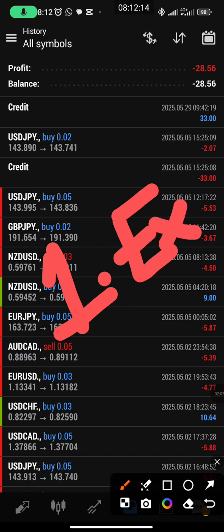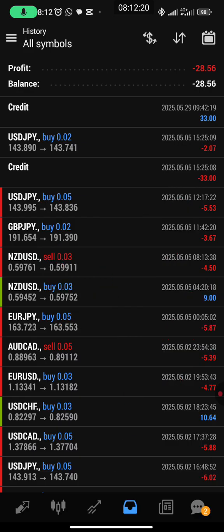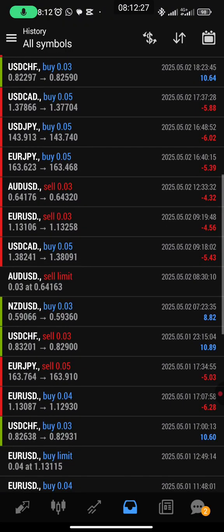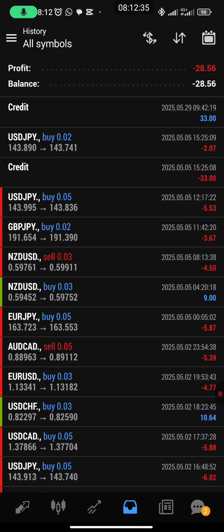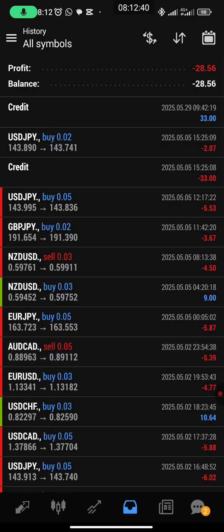All right, the second mistake is money management. All right, as you can see right there, the management I used, you can see I was risking around $5 per trade, but when I made money I made around 10, right? So why did I say that the money management is way off? All right, I was risking more than 10% per trade, because I think 10% of $33 is around $3. So I was risking around 12-15% of the account. So that is a lot, right?